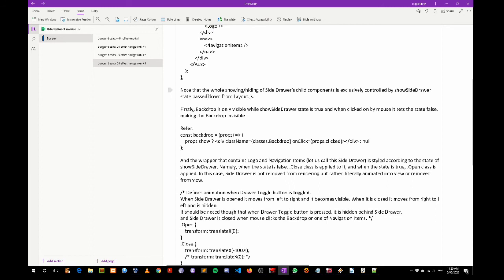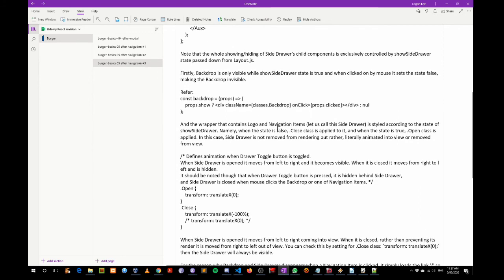Note that the whole showing and hiding of side draw's child components is exclusively controlled by the show side draw state passed down from layout.js. Firstly, backdrop is only visible while show side draw state is true, and when clicked on by mouse, it sets the state false, making the backdrop invisible.